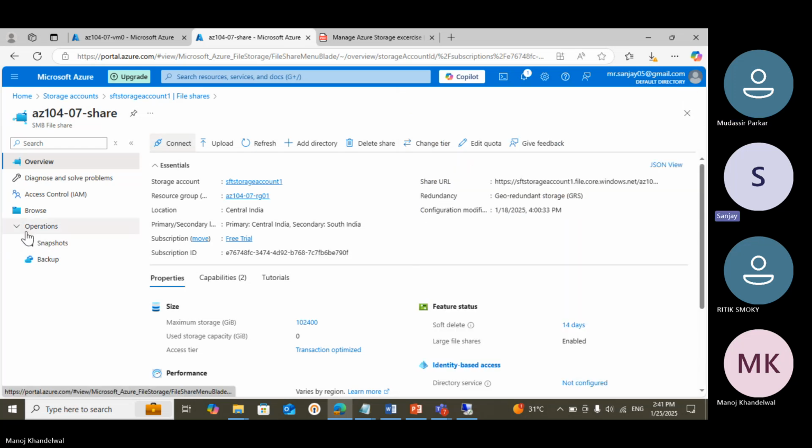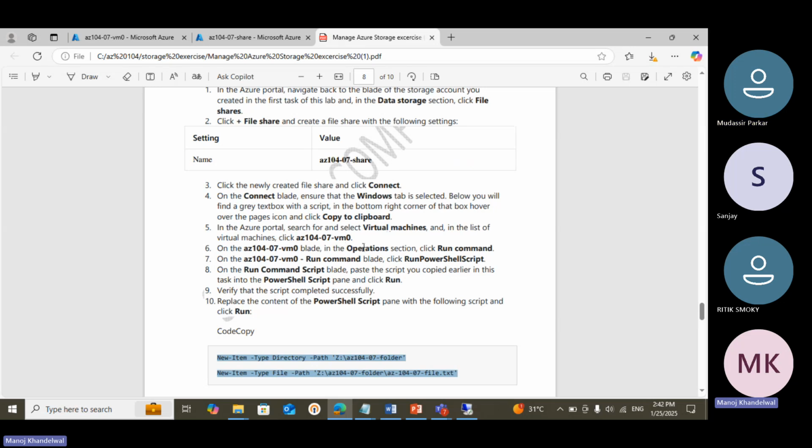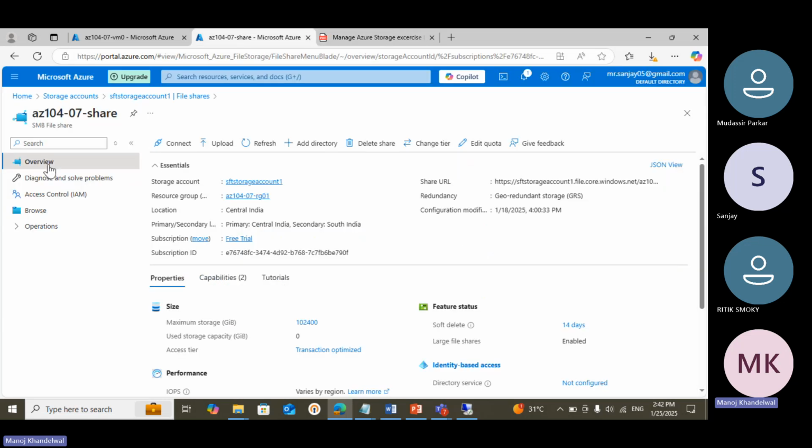What happens when you expand operations? These are the only two options. I'm not getting a run command over here. In operations, run command should be there. I remember that option was available last time when we were doing it. It says click on the virtual machine. We are already inside the virtual machine, right?